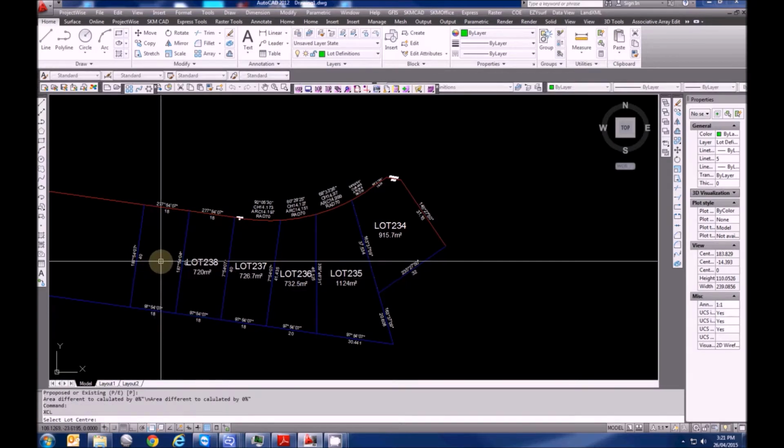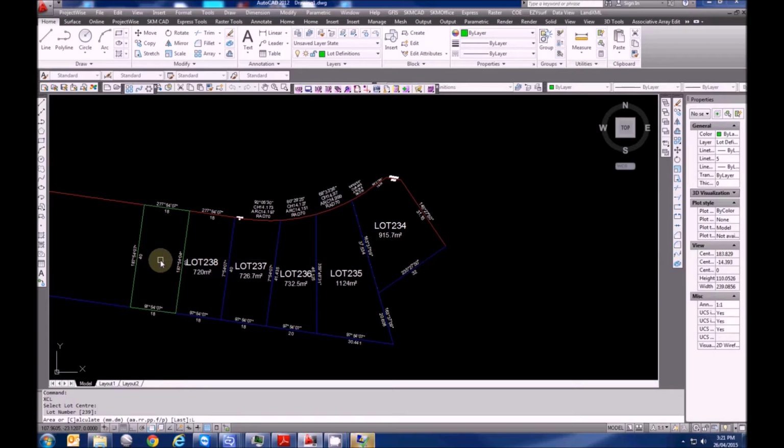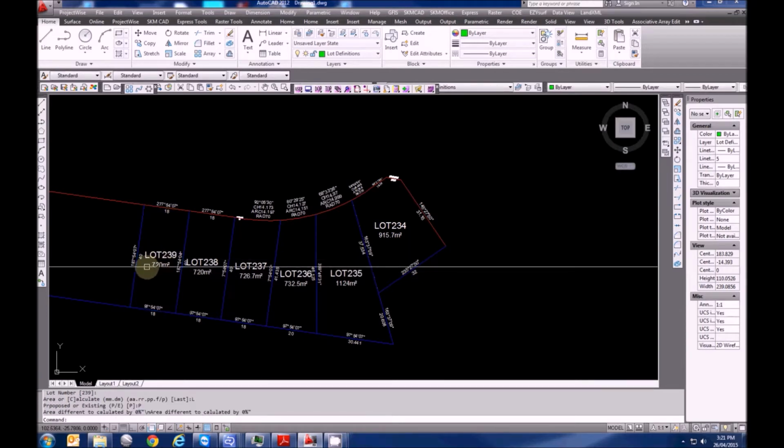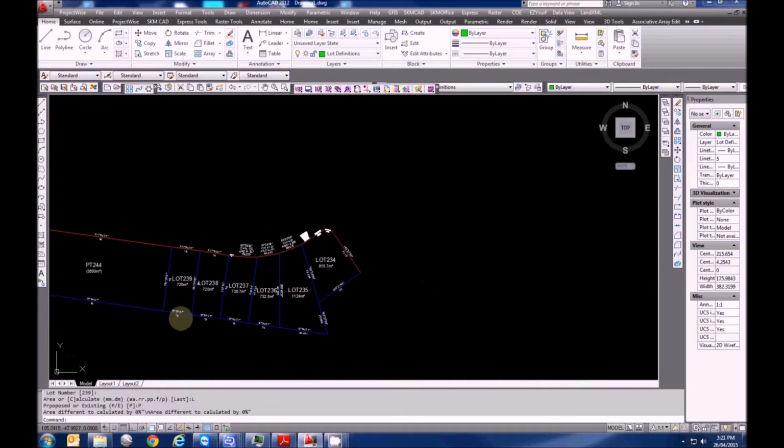Okay, now what I'm going to do on this one is we can go default 239 is the correct lot, and you can actually type in L here to use the last area, just in case you have a whole stack of lots that are all exactly the same. So it's going to remember that area from the last one. And then we go Okay, so she puts in 720 for me, so we're all good there.